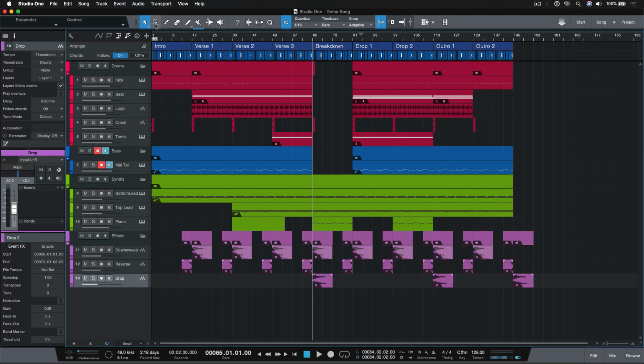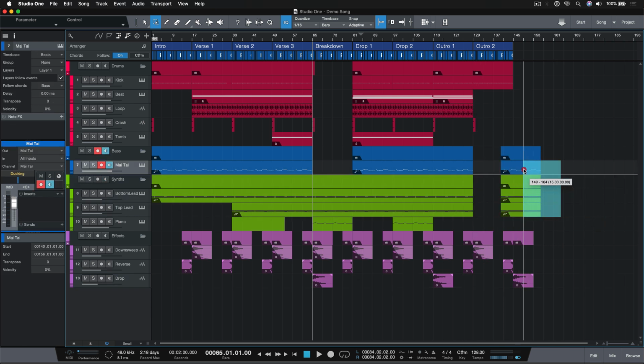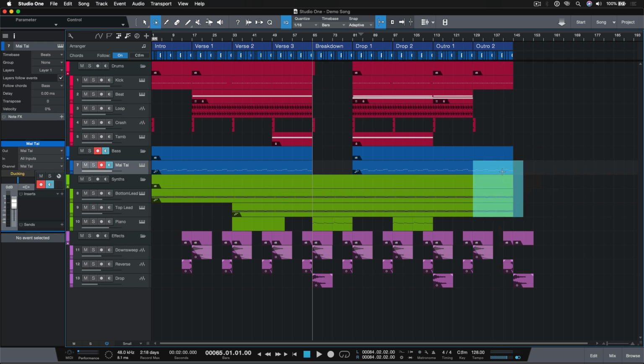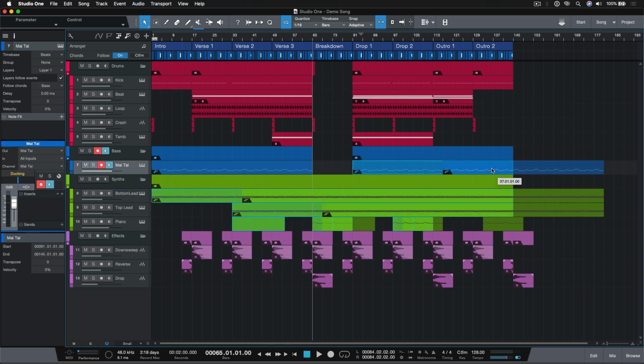Next, we have the range tool, which lets you make these kind of unruly selections, and it just snips everything exactly where you set it. I don't really find this particular tool very useful for the way I use Studio One, but it might be something you're looking for. I much prefer using the arrow tool for this kind of task because it selects the whole clip rather than splitting things. But if you need it, it's here.